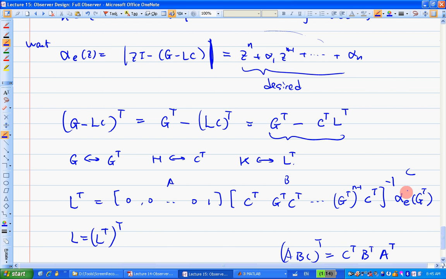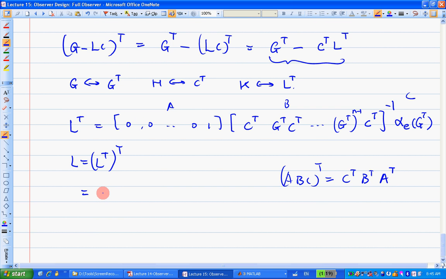Then when you do another transpose, that transpose cancels, so the beginning just becomes alpha E of G, like this. And B transpose is the transpose of this chunk here.